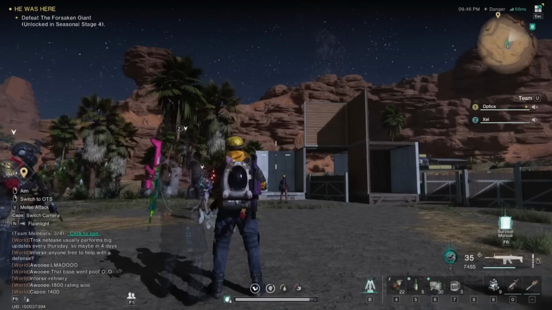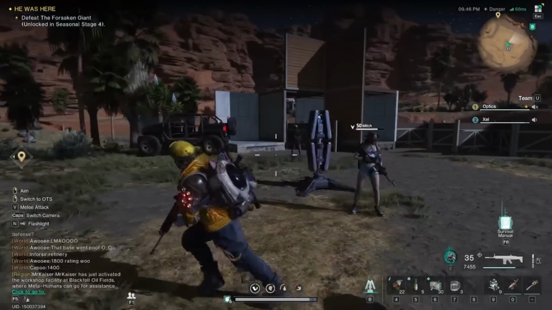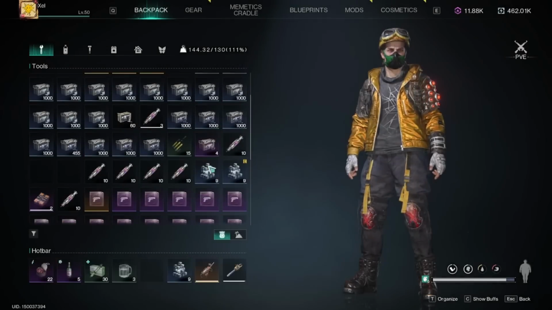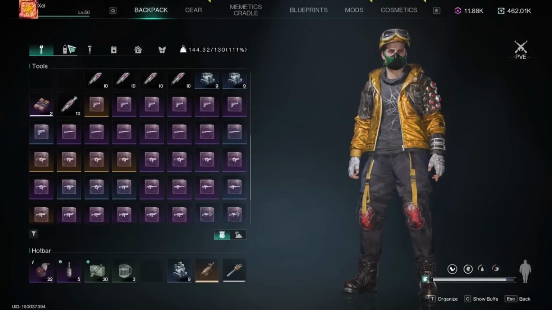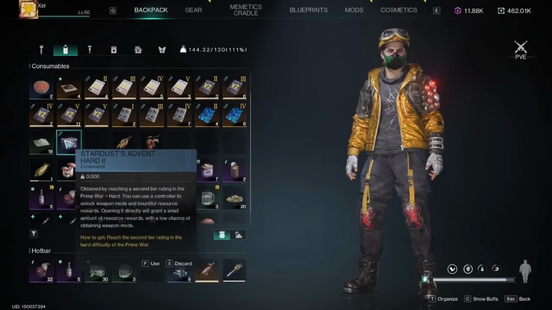This is hard mode. It may look like easy mode, but these things do not have a ton of health when you have a good handful of competent people doing what they need to do to take down the boss.